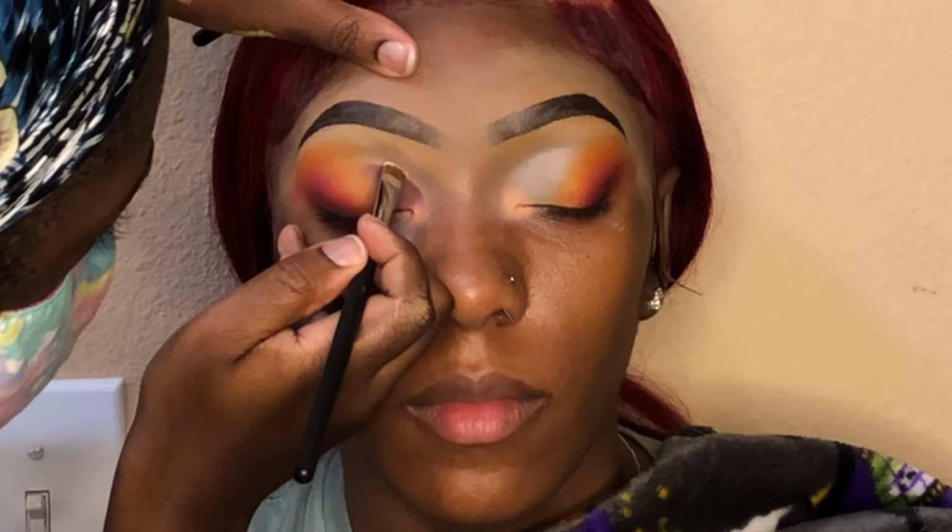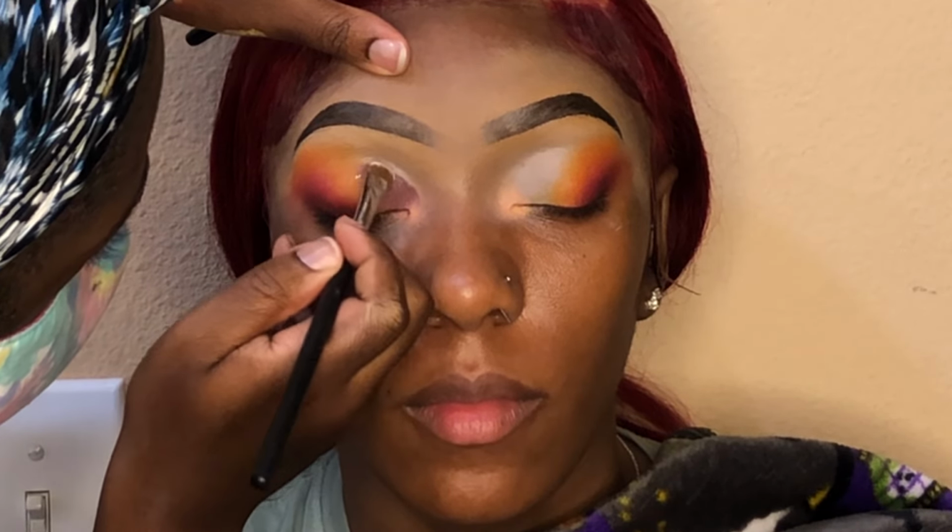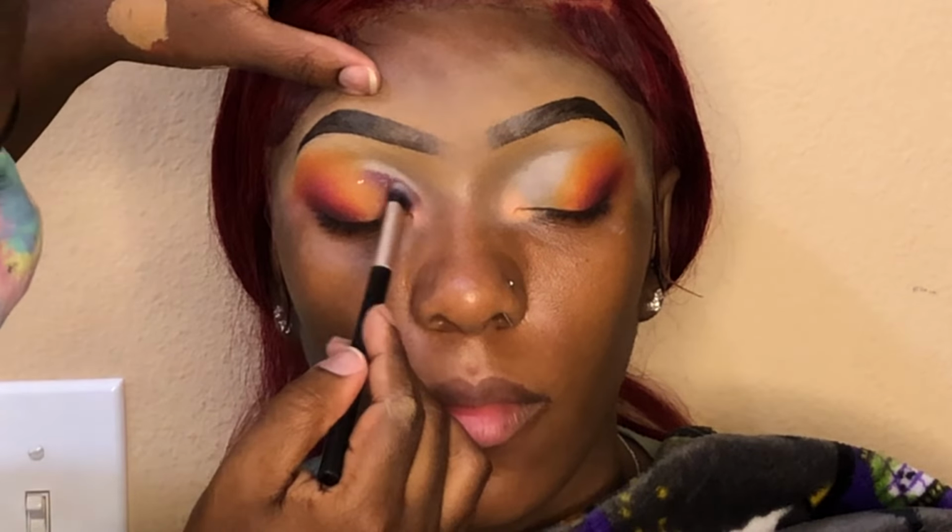I'm going in with some matte white eyeshadow, and I'm using it to set the accent line in place. Once I have it all set, I'm just going to be going back in with my eyeshadow brushes and using it to wipe away the excess eyeshadow that fell.